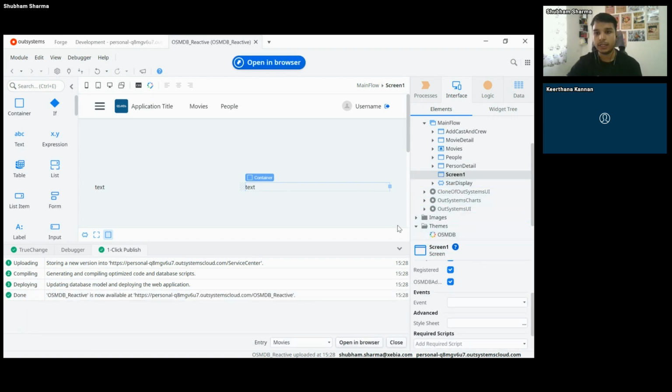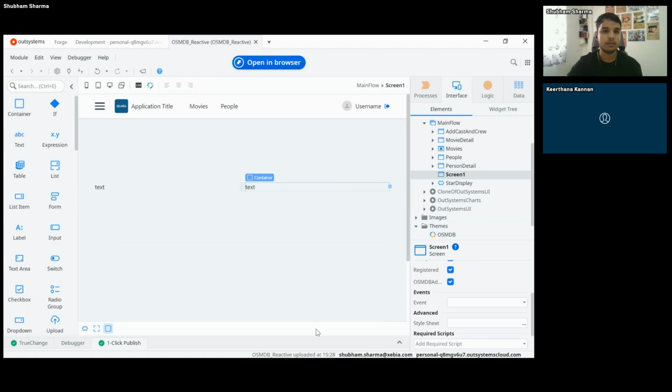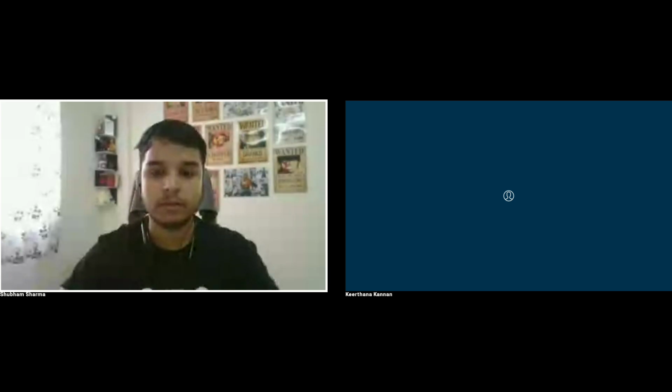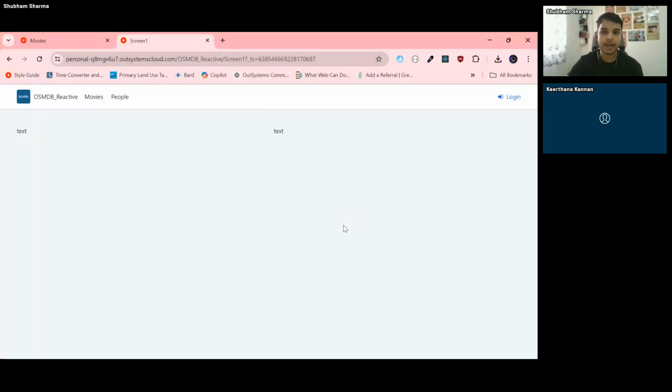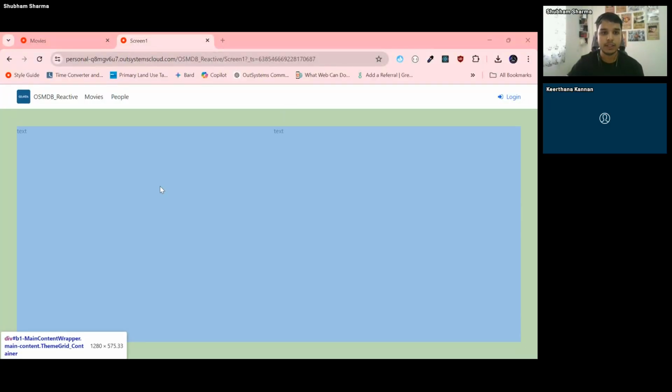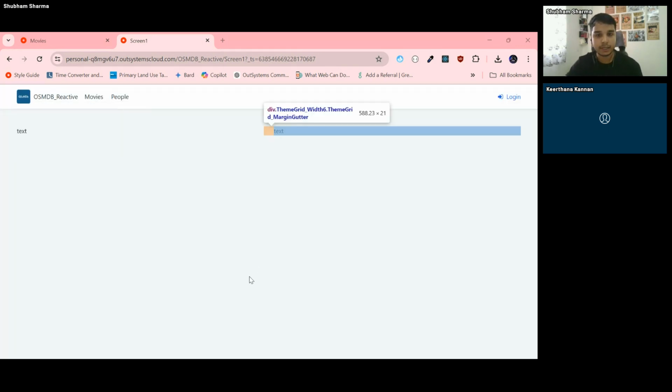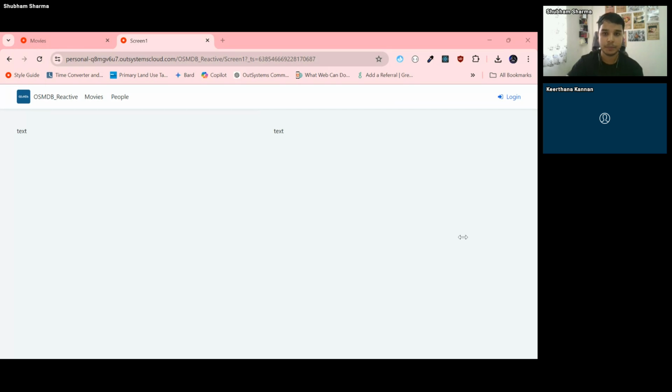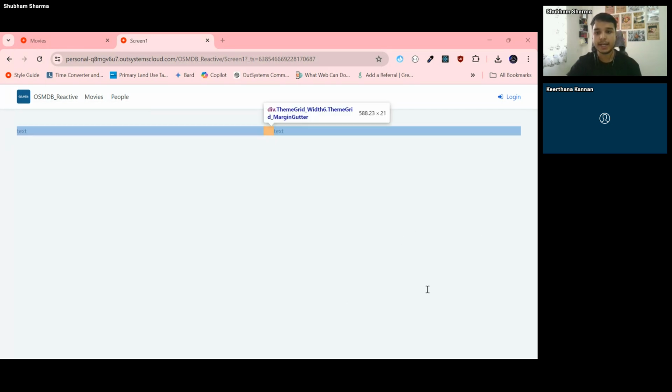So if I open this screen in the browser and inspect it, this is my first container, and this is my second container. You can see in the second container, there is a margin left assigned to it.